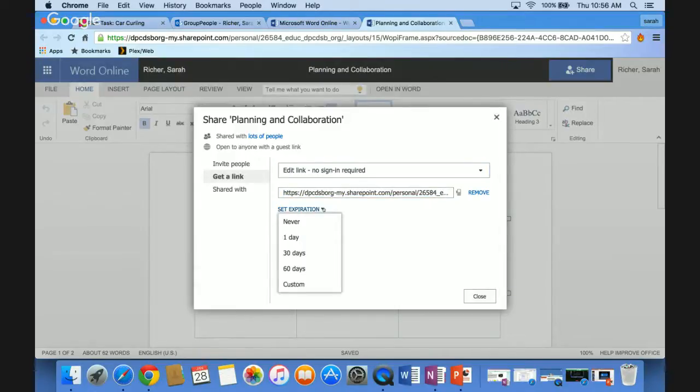Another good thing is setting an expiration. Just say they're working on an assignment in class, or maybe it's a test or a quiz that they're going into and you're sharing with them. You can customize how long you want it to be or how long you want the project to be open for. Therefore, after a certain amount of time, their time's up and the link will expire and they can no longer go into there.